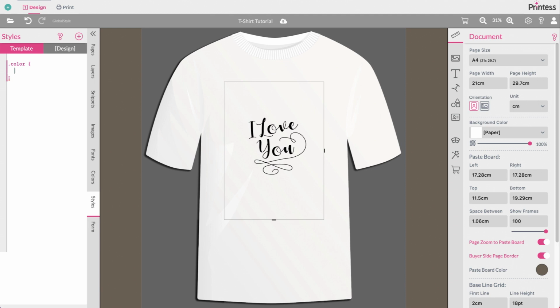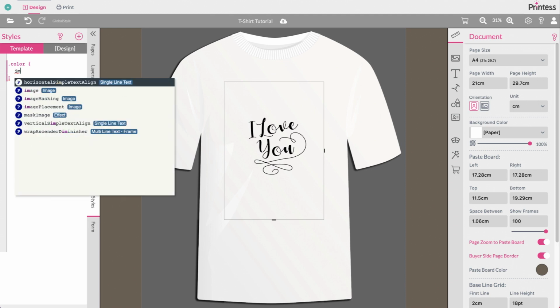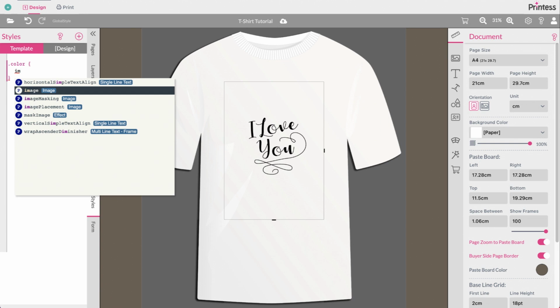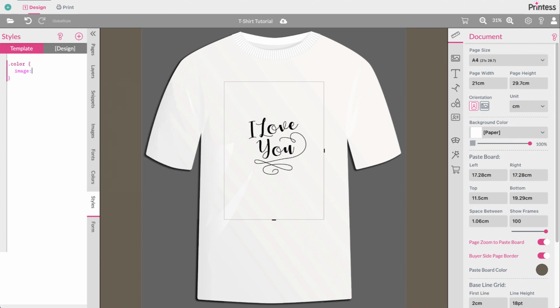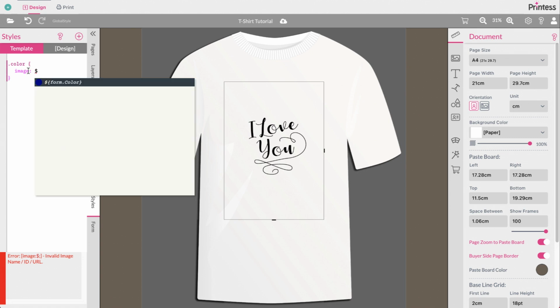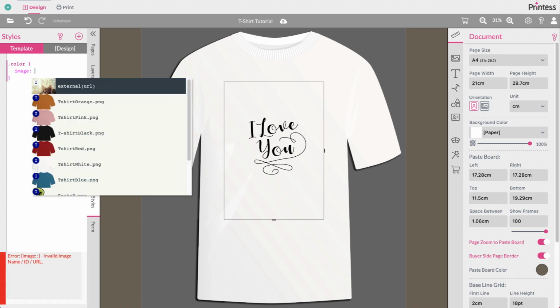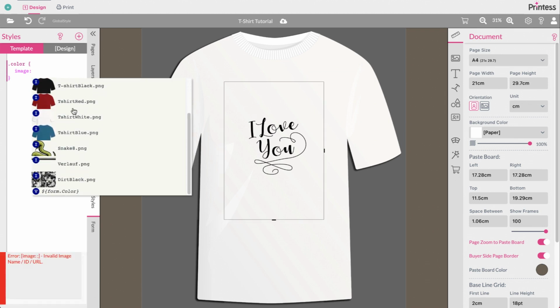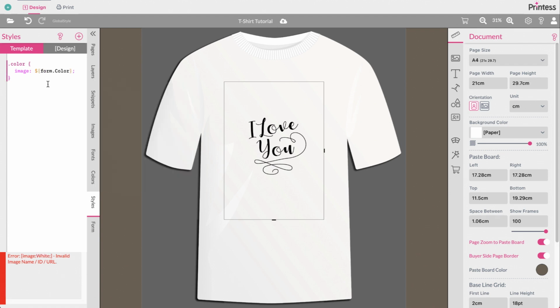Pressing OK will just generate an empty style named color. Now we can say we want to change the image. So we type EM, we get to the list here with the IntelliSense recommendations, and now we can press $, and we see form.color as a variable here. We can also add, as you have seen before, directly just go to the images in this document, but we want to pick the form color because this form color already contains value.